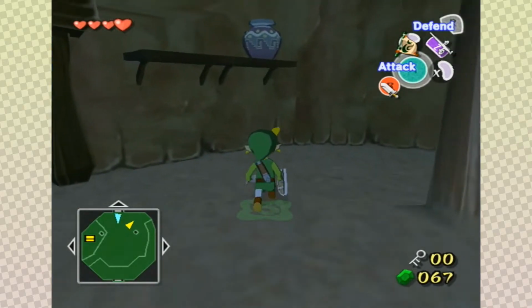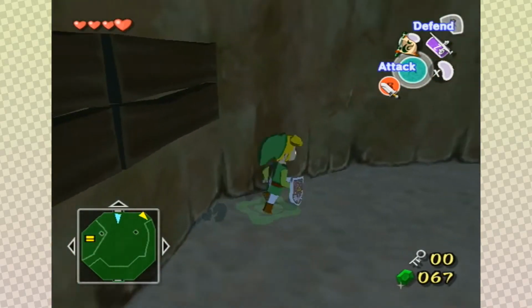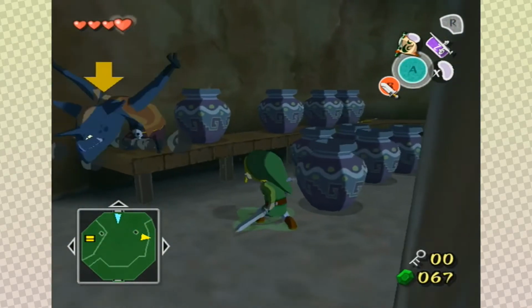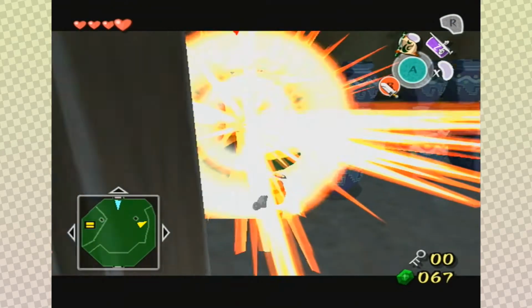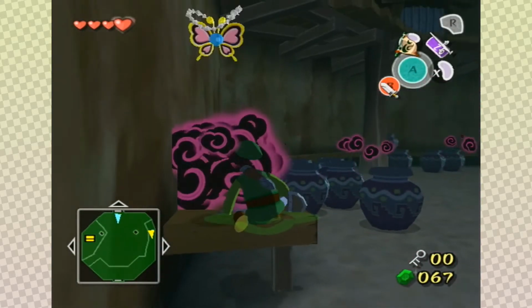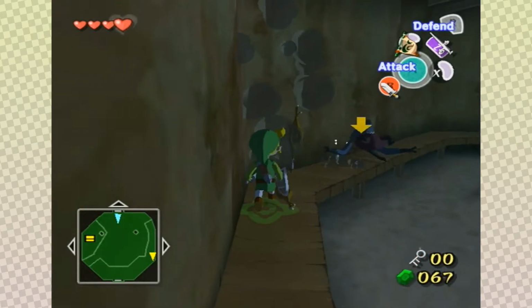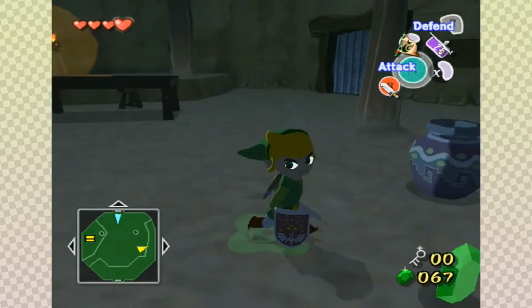Thanks for the joy pendant, and let's roll into this. And hey, there's a guy in the pot. They can do that. They can hide in things. And jump slash per usual does a shit ton of damage. Specifically, it does double shit ton damage. And that guy was just asking to get cut.